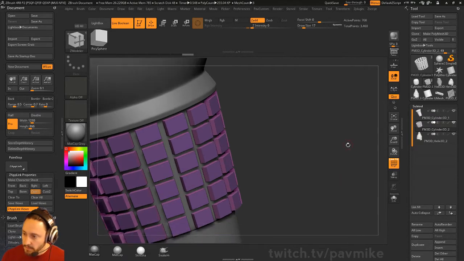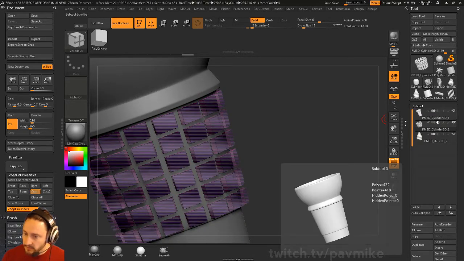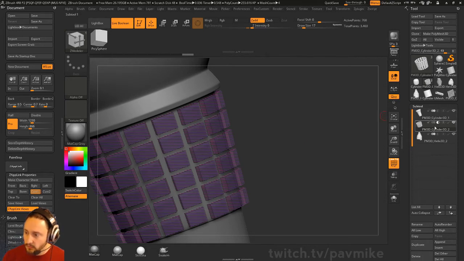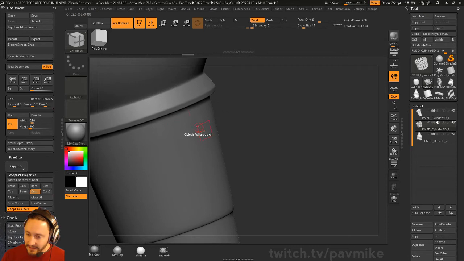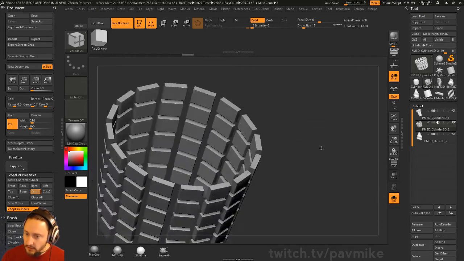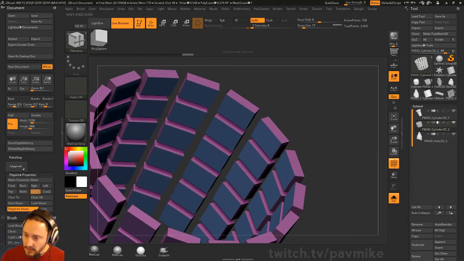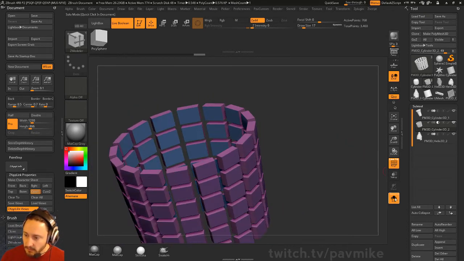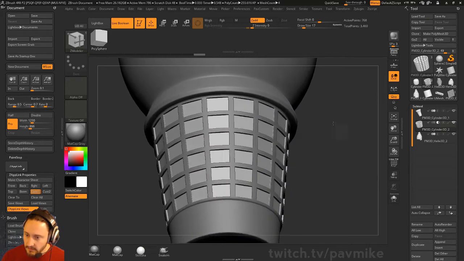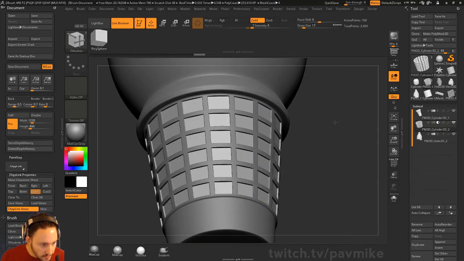Now we know if I go ahead and make this subtractive, since we just pulled this straight out, and we go into live Boolean, we're not going to see it because it's not actually punching into our object yet. So let's go into solo mode here. I'm going to tap this polygroup, QMesh Polygroup All, and hold down Shift and just pull it in a little bit so we can kind of come in. And now you can see it's going to start punching through our mesh.